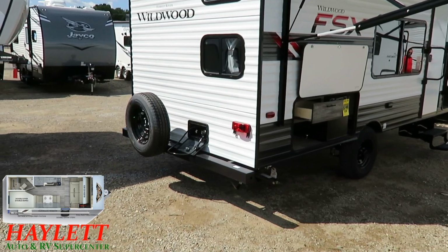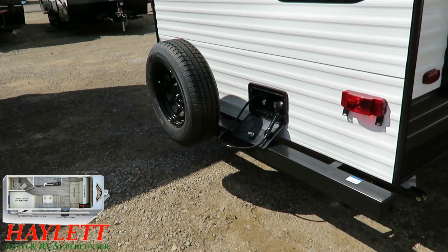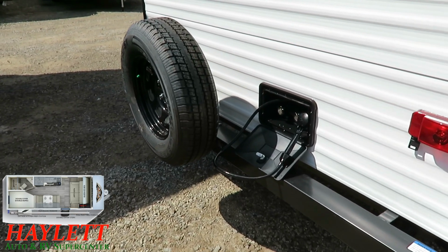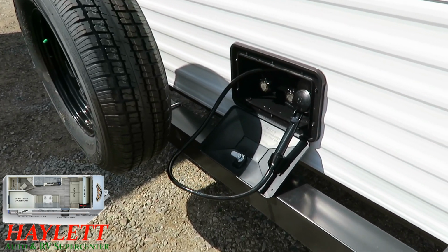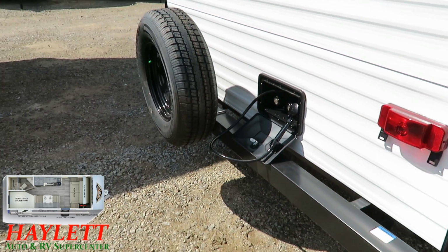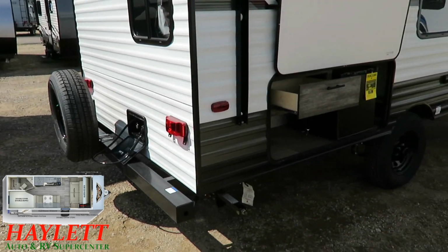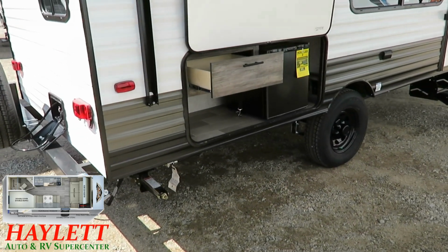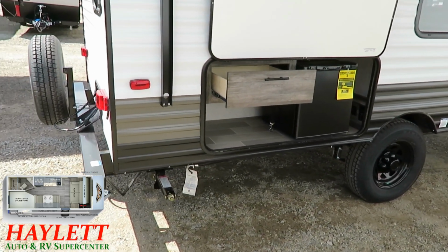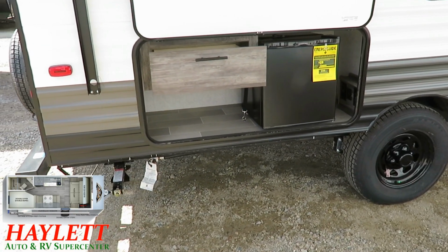Back here on the rear wall, you've got a full outside shower, hot and cold water. In a small single axle conventionally constructed class like this, that is a rare find. It's nice that it's not just a cold water sprayer port, which would be better than nothing, but this is better still. Over here, a little kind of camp kitchen convenience center. So that showery thing on the back, kind of doubling as our sink because it's in such a close proximity.